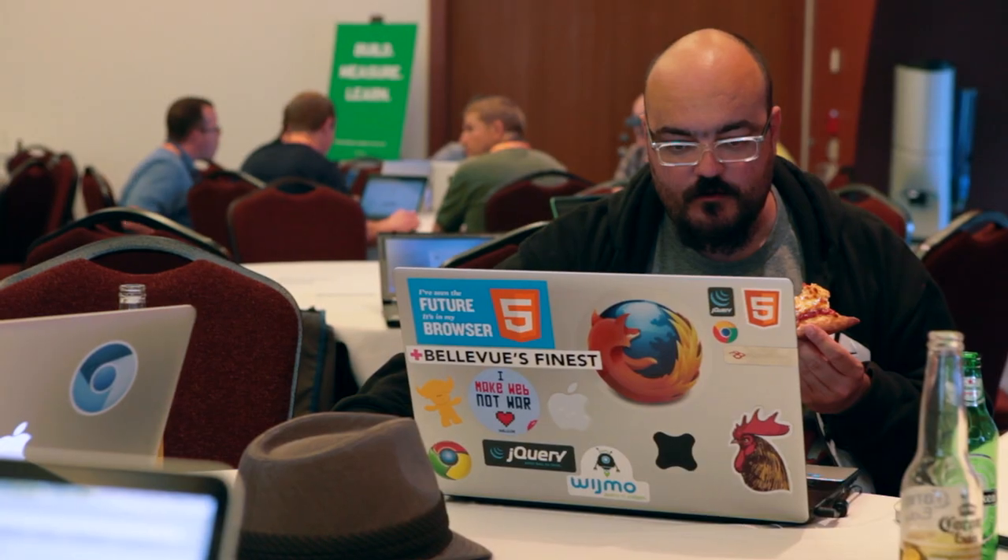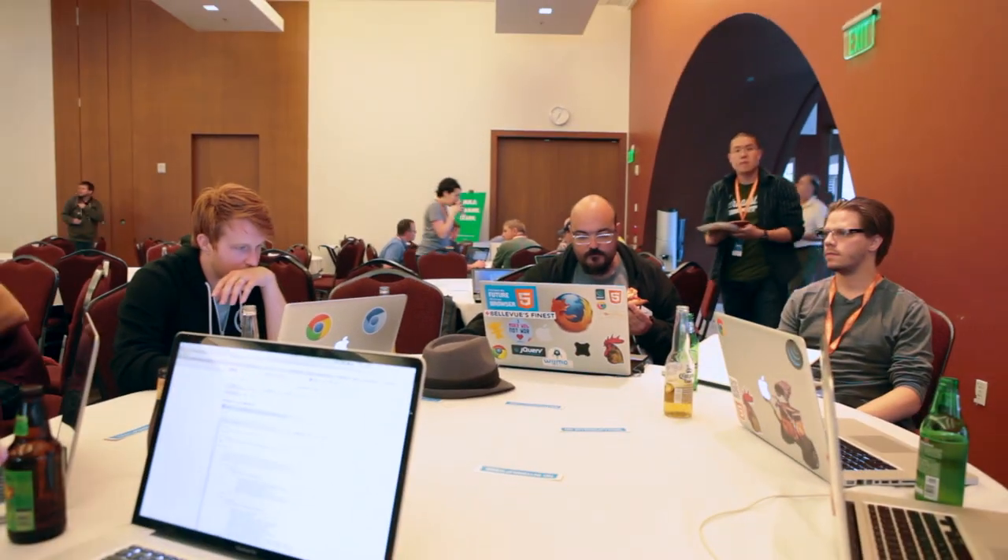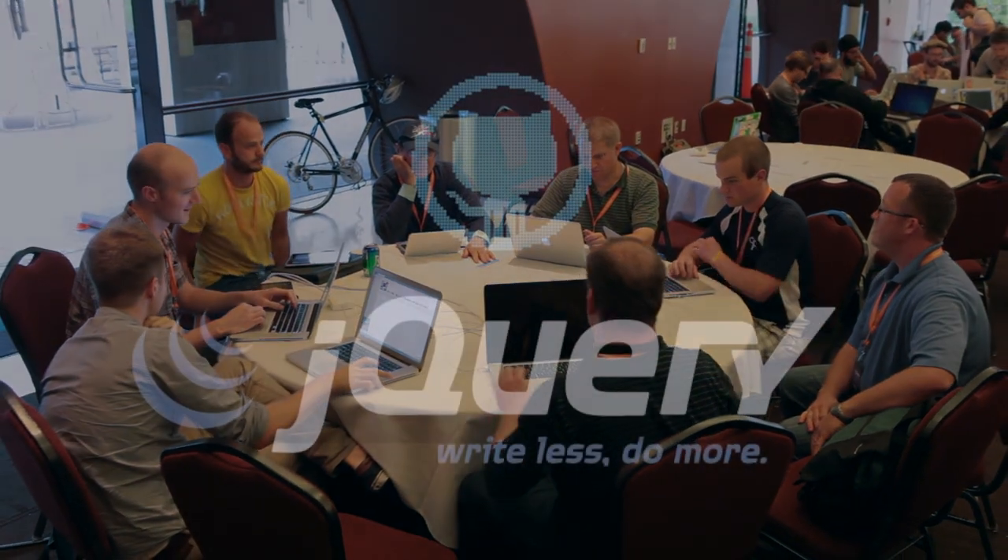We're moving to not only doing code on GitHub, but doing content on GitHub. We want to make sure that you don't have to be a member of the jQuery team to contribute a change. We don't just want people working on jQuery core and jQuery UI code — we want people able to help us with the website and content. GitHub provides tools on top of Git that really allow us to interact with the community and let them help us develop jQuery.